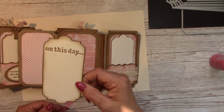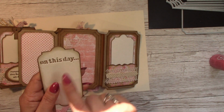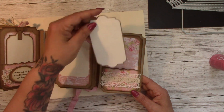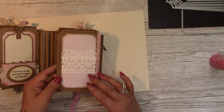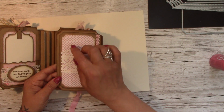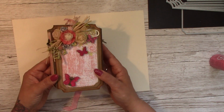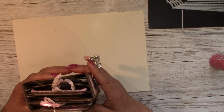And I really hope that Tonic Studios do some more of these sentiment words, because they just go so lovely. And then this one here just pulls out again. It's just a little pocket that we can put some extra tags in. And then this one I've left kind of blank, so that you can either put some journaling at the top there, or some extra memorabilia. And then it all closes up, and you use the book belt to keep it all closed.